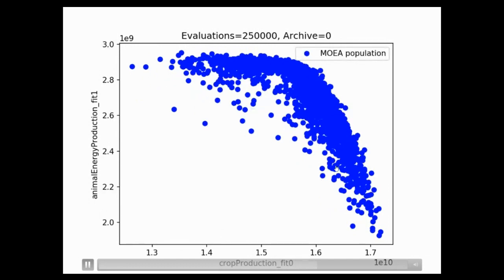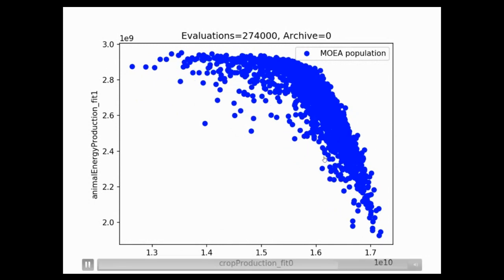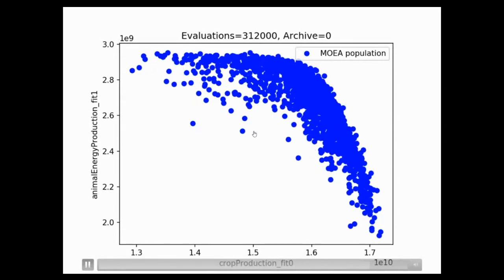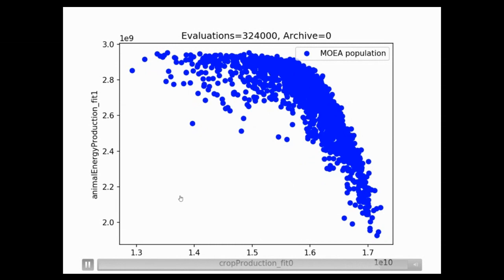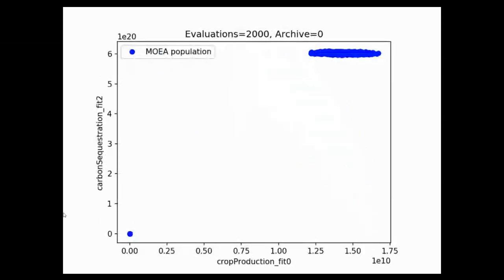And I try to visualize it in 3D, but it's very hard to read. We will see it later in another 2D plot. So you have to imagine that there is a third dimension where the cloud is also pushing upwards, basically. But yeah, it keeps going and it keeps optimizing.